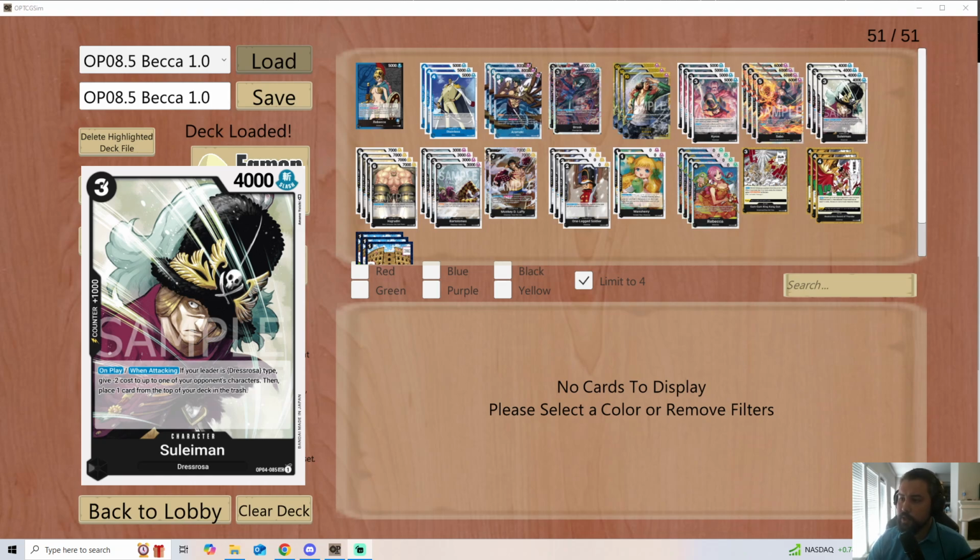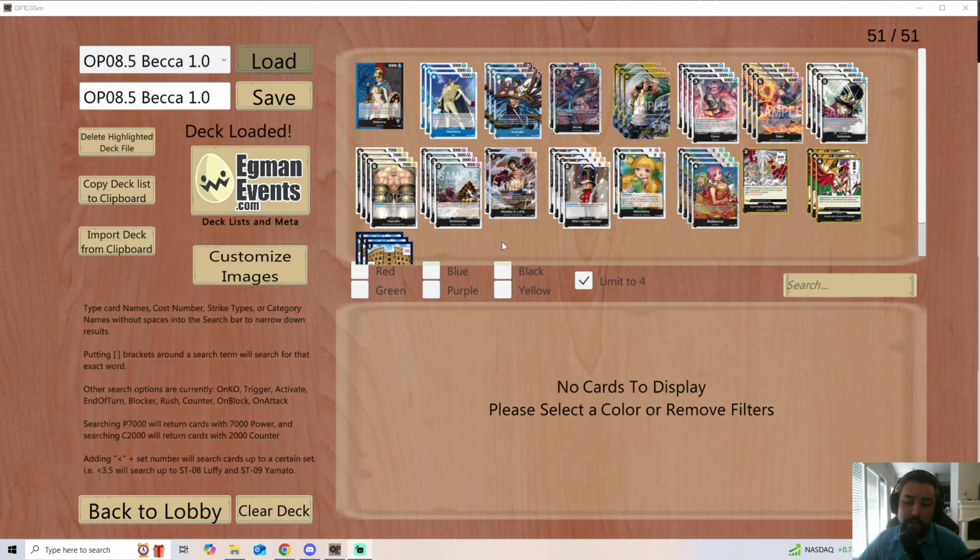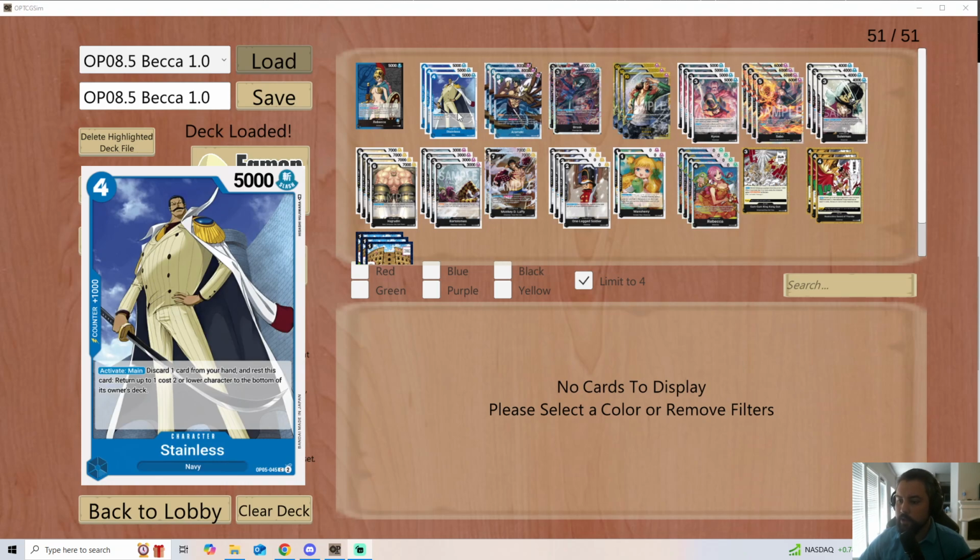But mostly we have him in here because he synergizes so well with Aramaki and another card, Stainless, in the early to mid game to allow us to get rid of 4 drops, which is kind of the name of the game, as a lot of decks are trying to be able to match Doffy in speed or play around that same 4-drop magic number. So because of that, having something that reduces by 2 and having so many things that can bottom deck at 2 is super useful. Now let's talk about Stainless.